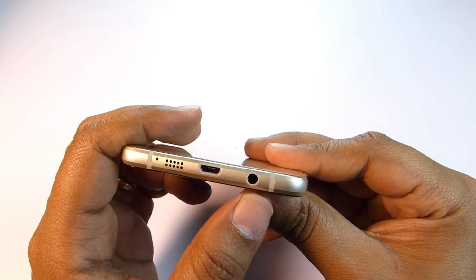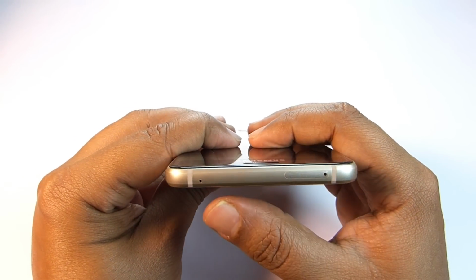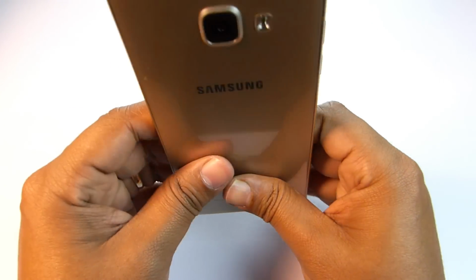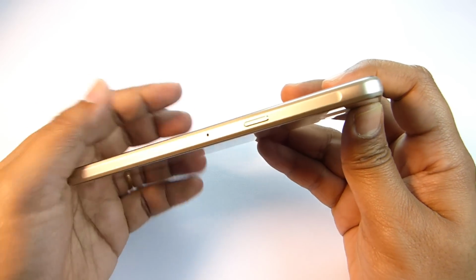As the frame is metal, you have two openings for the antennas, two here and two at the top. The back is made of glass, so there is no trace of this on the back. These are the volume rockers on the right side of the phone, and the power key is on the left. As you can see, there is another tray here for the SIM card 1 and the microSD card.